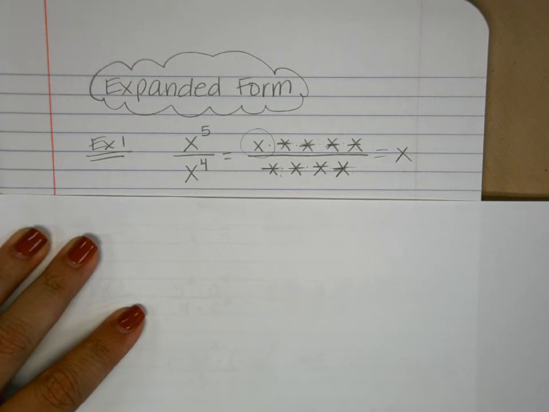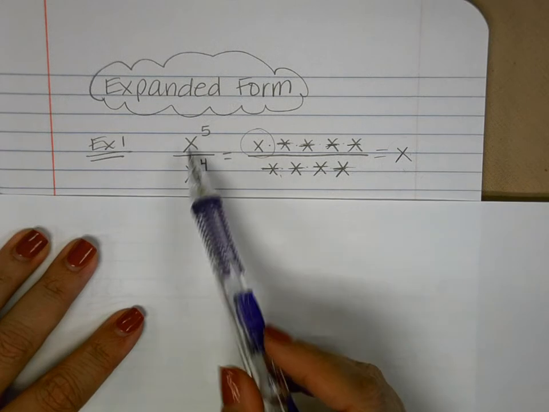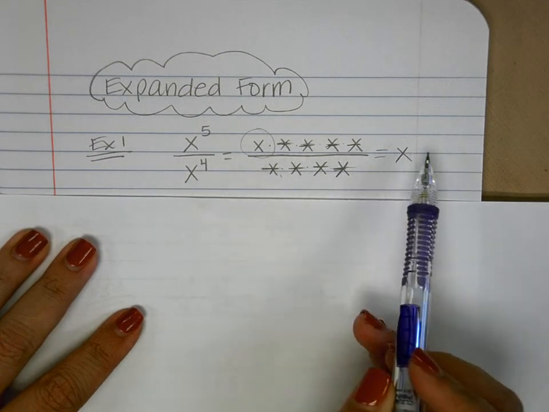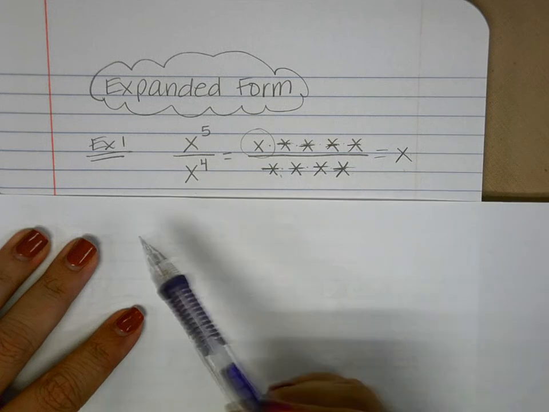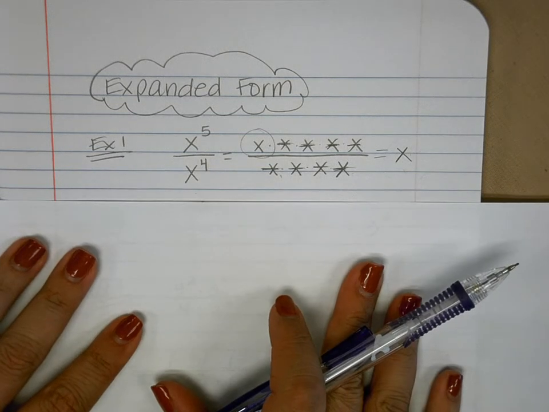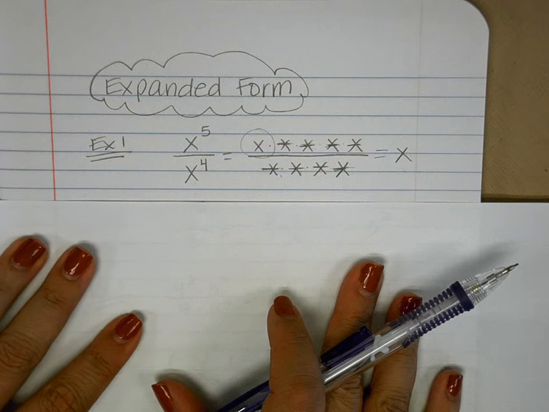So if you ever get a problem like this, or the ones on the other page that were more challenging, you could expand it out just to make sure you're doing it right and cancel things out. You could do that. Unless you just remember to subtract, and then you don't have to do this, okay?